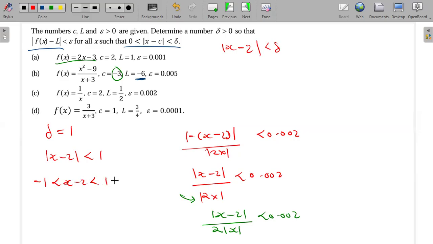And then if you add a positive 2 on each side, add a positive 2, you're going to get 1 here. There you just get x, because positive 2 plus this negative 2 gives you 0, and you just remain with x. That side you get 3. So you're going to get this 3 here. Now what does this help us with? This helps us to check the lower number here. And that lower number is what we're going to use here.